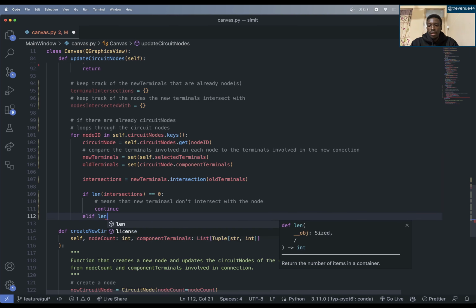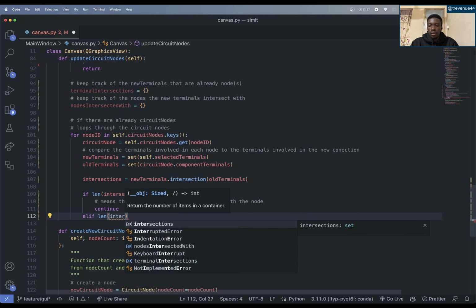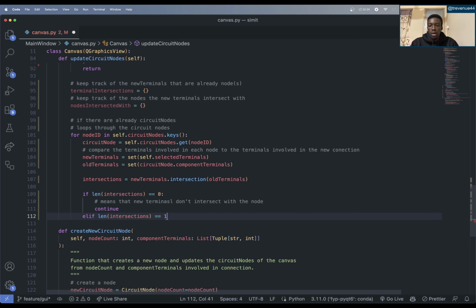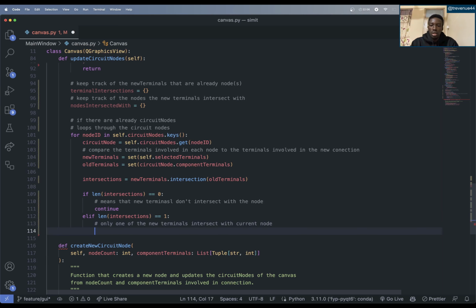And if the length of intersections is equal to 1, it means that only one of the new terminals intersects with the current node.